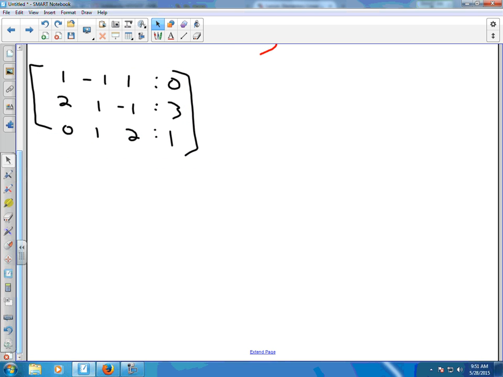All right. So we have a pivot there. We need all zeros underneath it. So if we have a 2 here, then we want a negative 2 to go with that. So the easiest way is to do negative 2 times the first row plus the second row. That'll give us our new second row. Now, do we have to do anything to the third row to get a 0 in the first column? No.